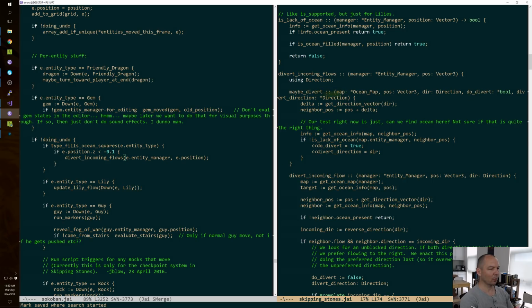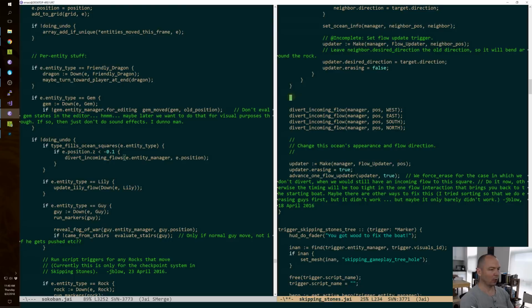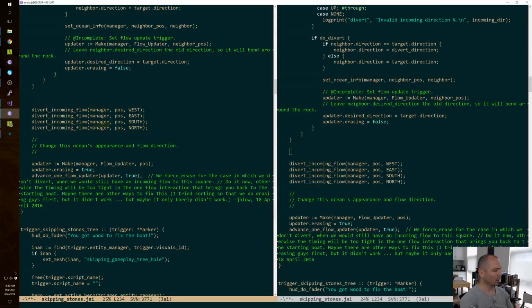So what we want to do is check for flow at the square. And if there isn't any, then that's the thing, right?